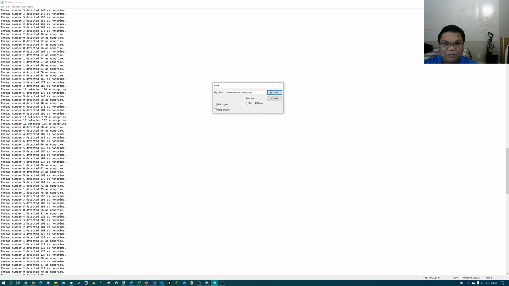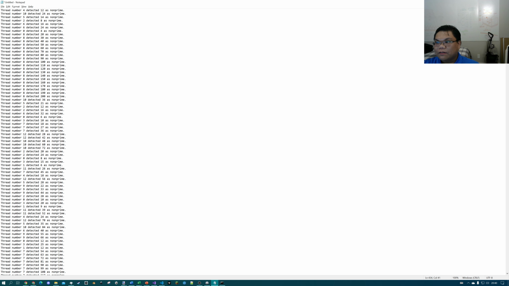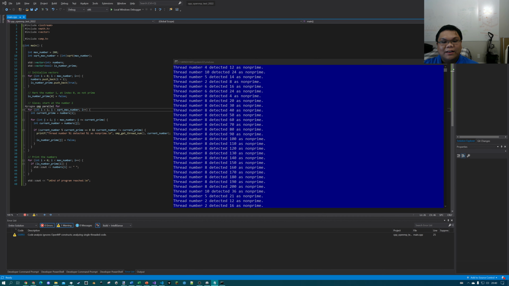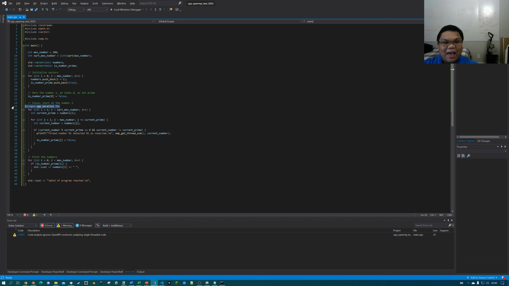What's going on is this: if I made the outermost loop parallel, the inner loop is going to be repeated for all 16 threads.